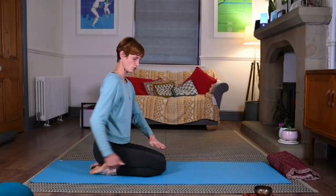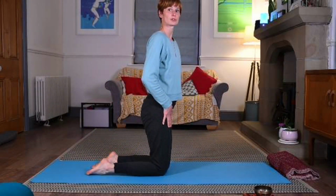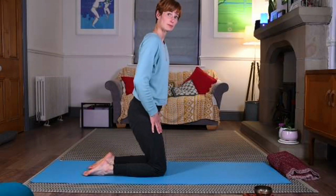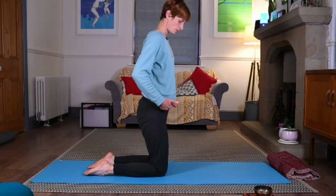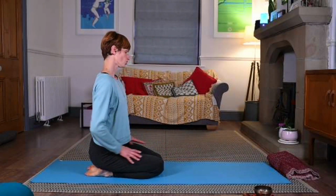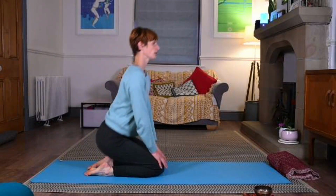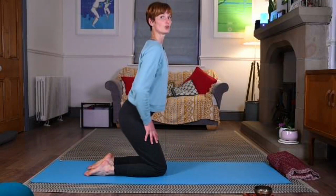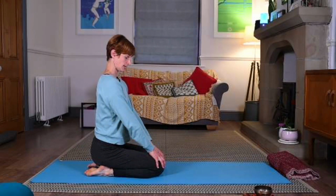If not, you could raise the hips by placing blocks or bolsters, or you could come onto an upward kneeling position. So if you find sitting back onto the heels too uncomfortable for your knees, raise the hips so you're a bit taller. Slide your hands away from your hip creases. So if you're in an upright kneeling, you extend them down your legs a little bit. And then if you're seated towards the heels, you extend the hands away from the knees, arms are active.